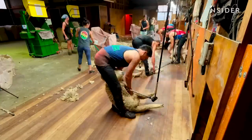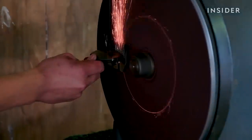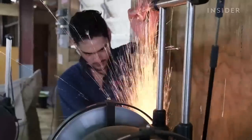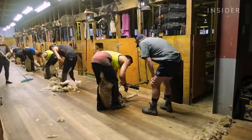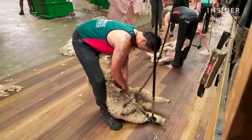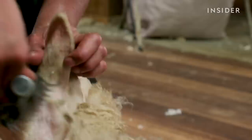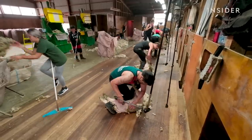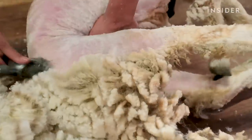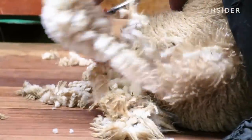That cutter will last only about 15 minutes before it gets dull. It's sharpened so you can get a clean cut on the sheep. Because shearers move so quickly, there have been reports of sheep getting cuts or nicks. But if they're doing it right, shearing shouldn't hurt the sheep. It is actually just a haircut for the sheep. You try and do every sheep the same — it makes it easier on your body, makes the sheep comfortable, and ensures they're in the best state when they go out, minimizing nicks and controlling them properly.